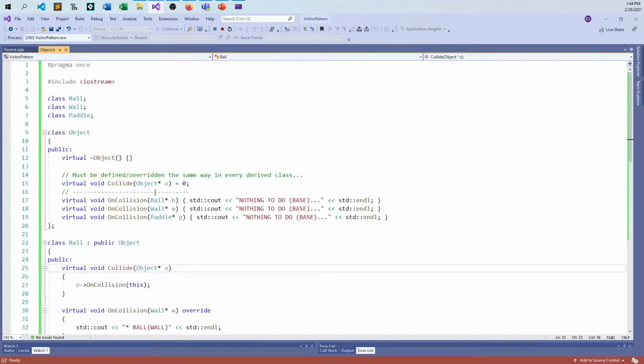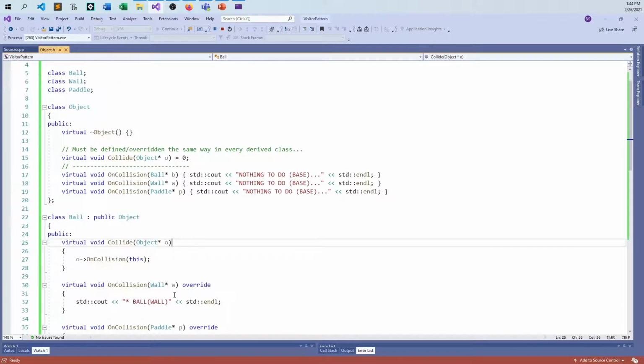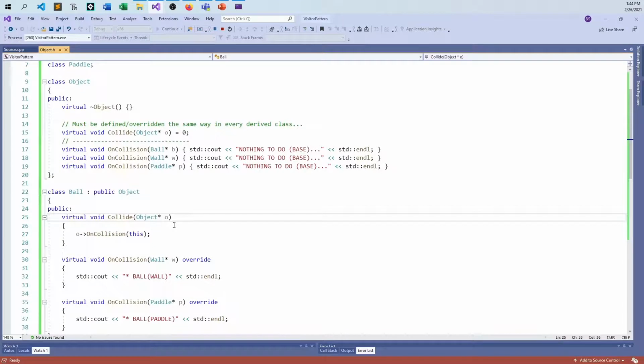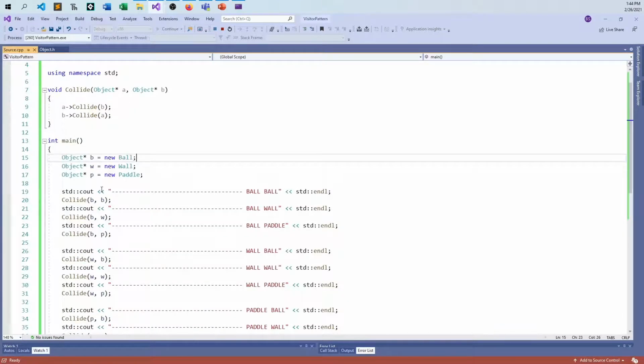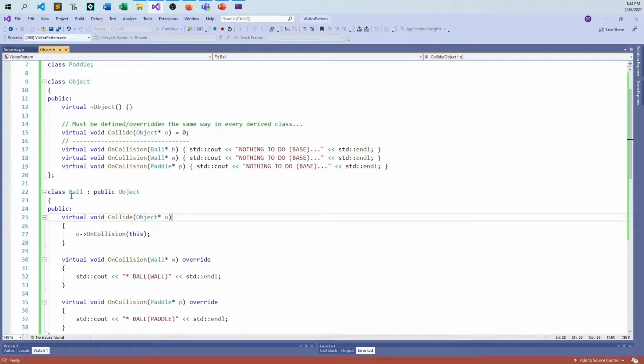But again, the reason it's pure virtual up here and I'm defining it in the derived classes is that when I call the function, it will do the dispatch, because it always does the dispatch from the base class and not from the derived class, or at least the class that it is. And so it's a confusing little thing. But when I call the collide function from over here, A arrow collide B, it knows to go into the ball object. And so now I'm in here, I know I'm in the ball, and now I can say, okay, I know I'm a ball, and I can pass myself along to the other class.